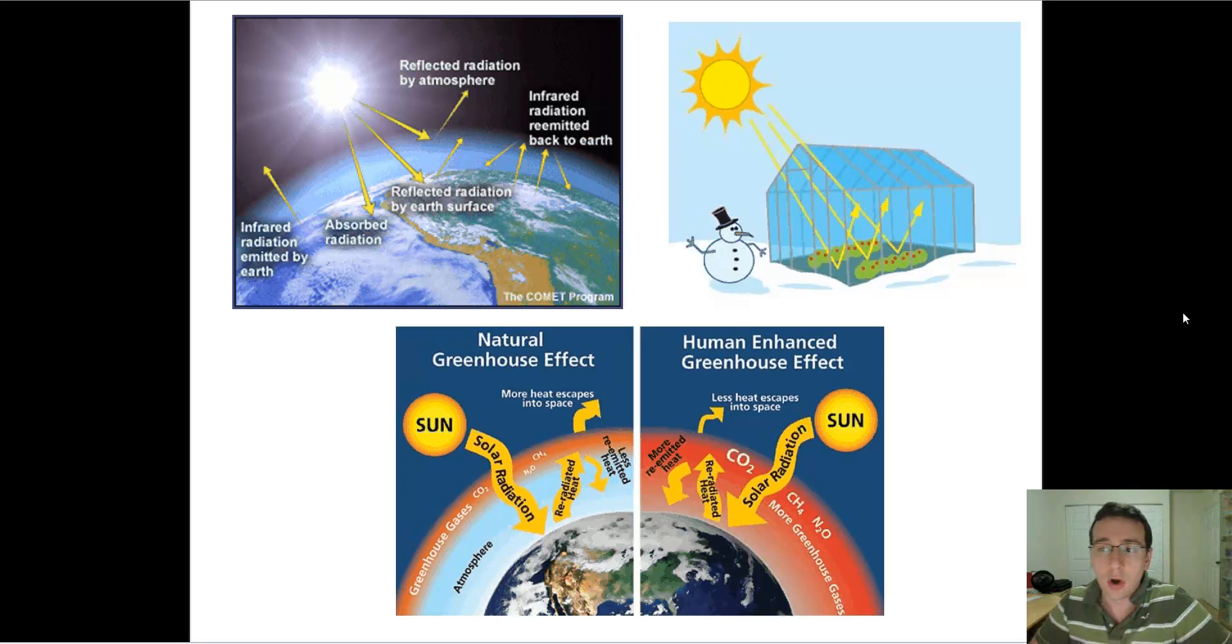And remember, the hotter the world gets, the more water evaporates. And water is a greenhouse gas, so it will trap even more heat. And then the ice starts to melt, and ice reflects heat, so it's going to be even worse then. And then there's also underneath the ice in the polar regions, a lot of methane trapped. I talked about that in another video when I talk about the permafrost. But then methane gas is a greenhouse gas, even more heat. And then before you know it, the world is warming up a lot. And if that keeps going the direction that it's going, it's going to be a big deal.